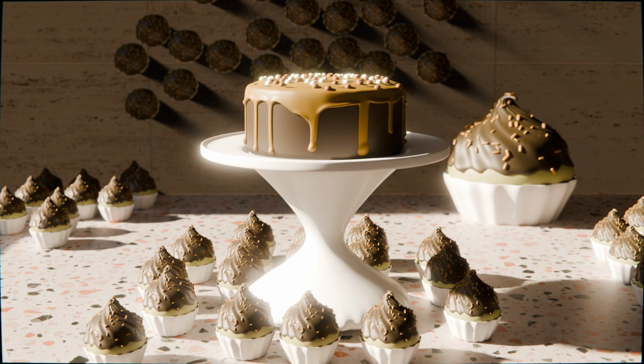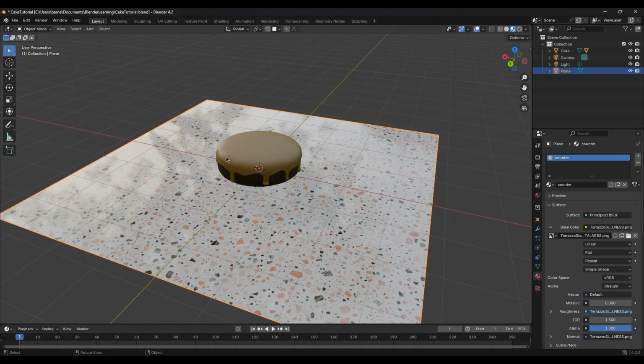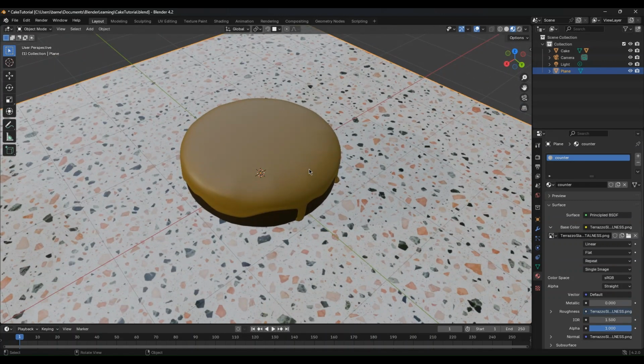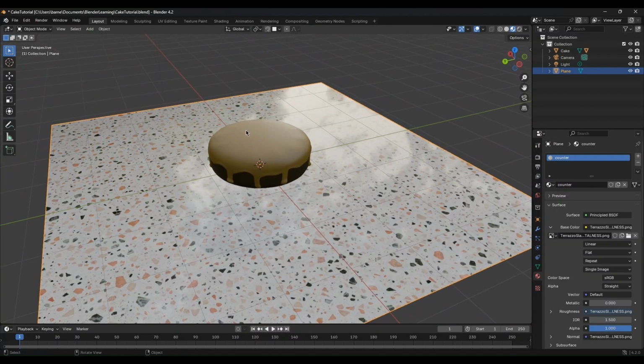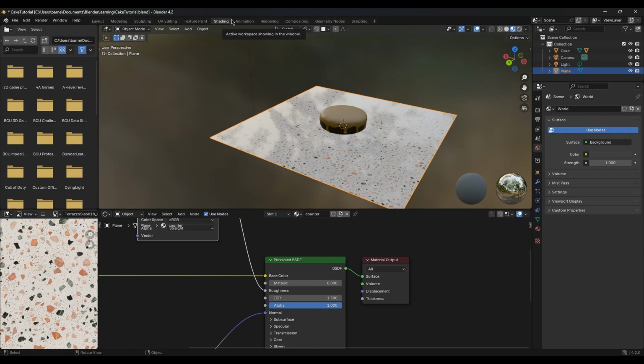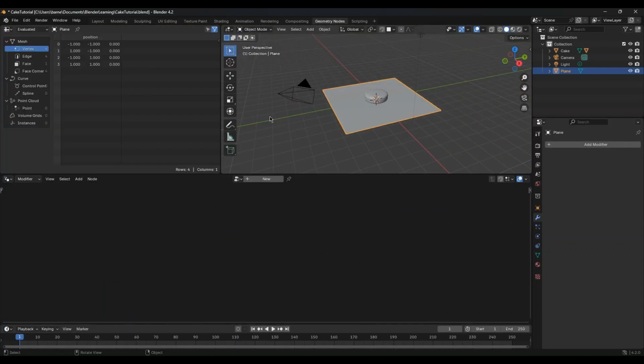As you can see in the rendered image, scattered across the surface on top of the icing are loads of dark chocolate and light chocolate coloured sprinkles. In order to achieve that, we're going to introduce you to a new tool in Blender. If you come across the top, all these different sections, as you know, we've used shading. That's an example. But for now, we're going to go to a new one called Geometry Nodes.